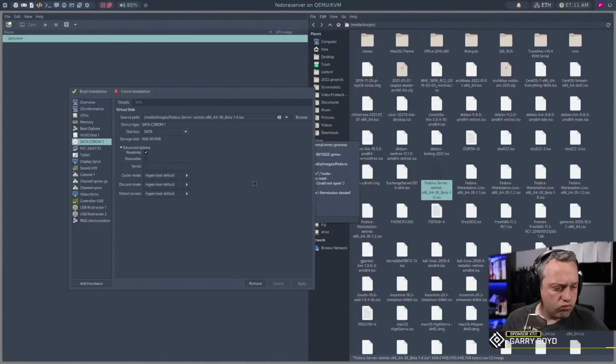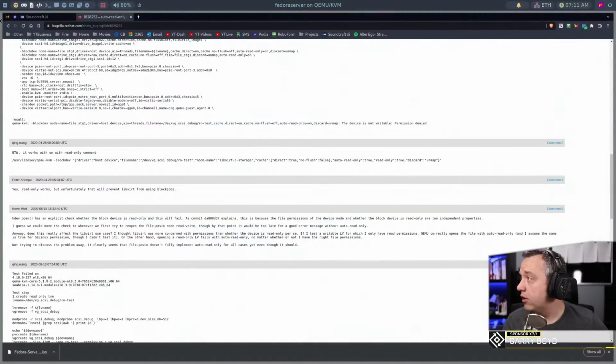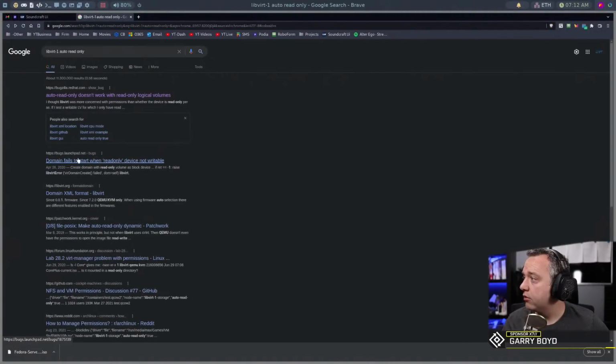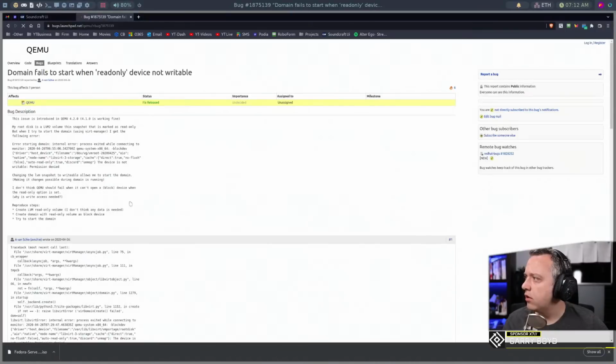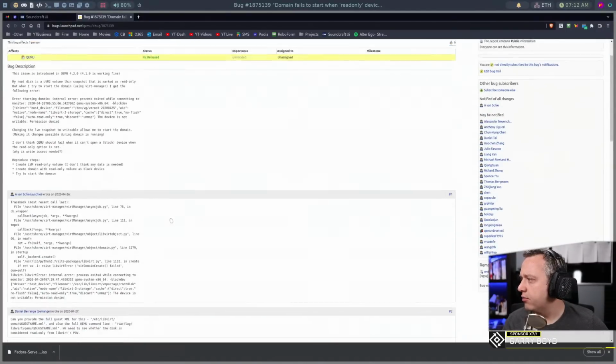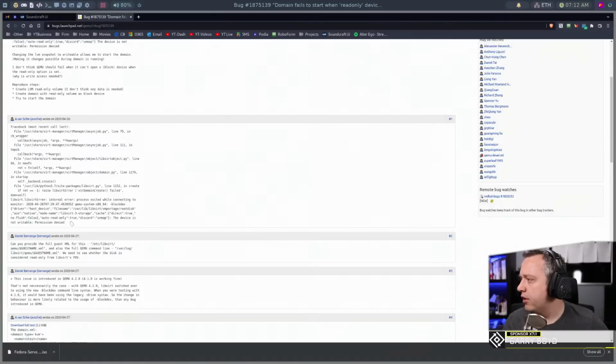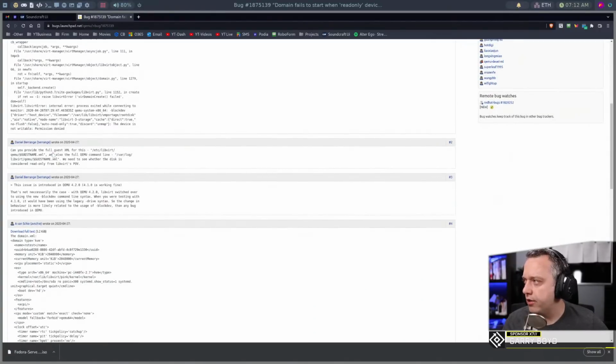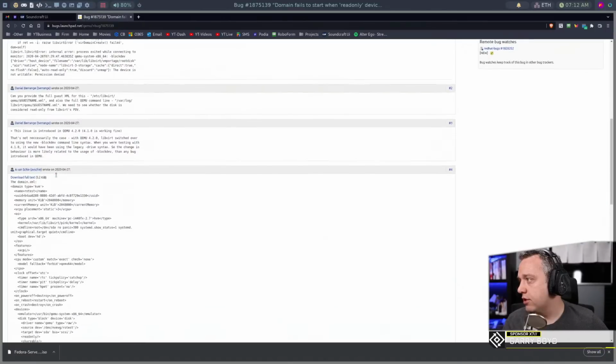I don't know. All right, let's move on. What's the next one? Domain fails, blah, blah, blah. Okay, all right, what do we got? It looks about like our error. You provide the full guest QEMU XML.